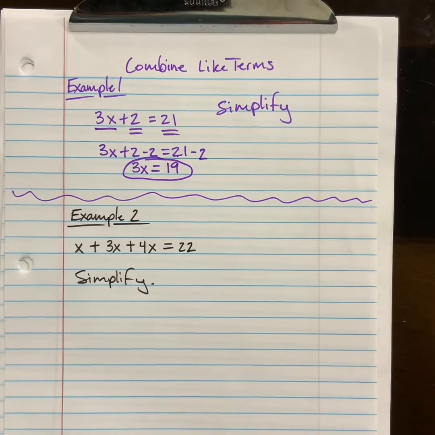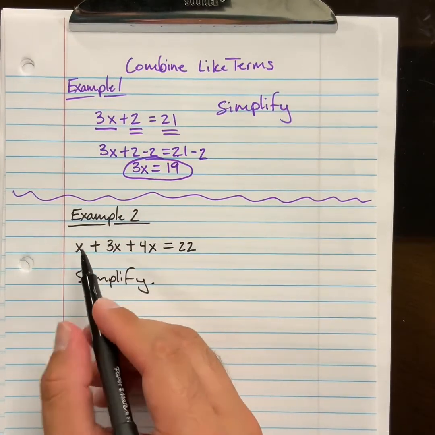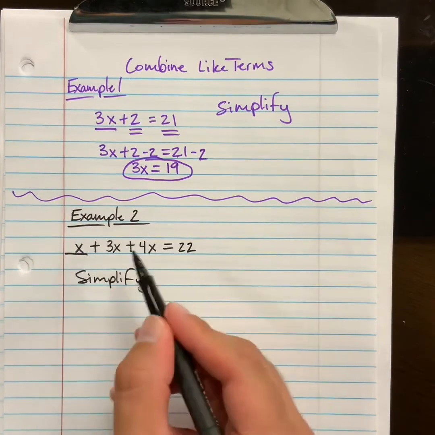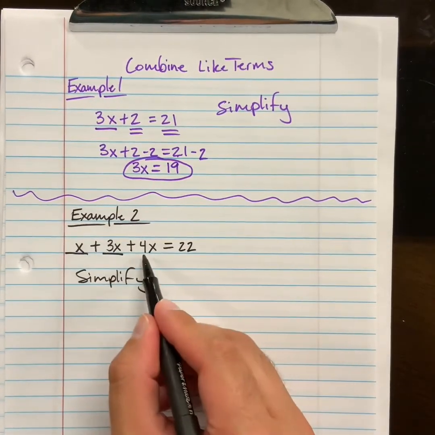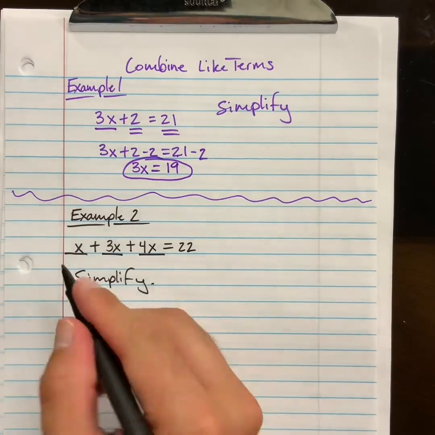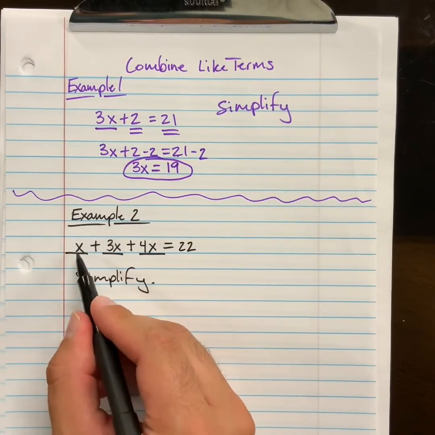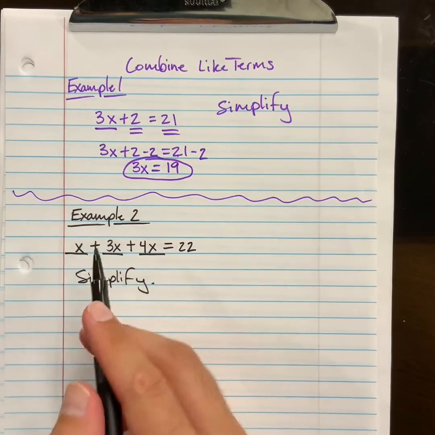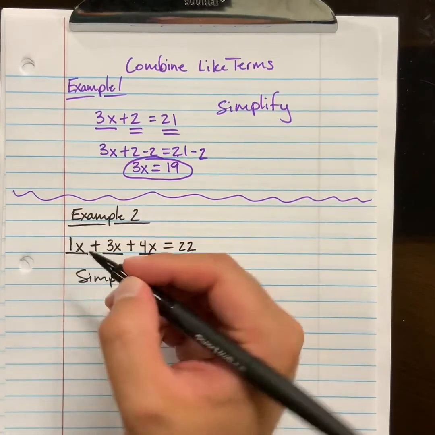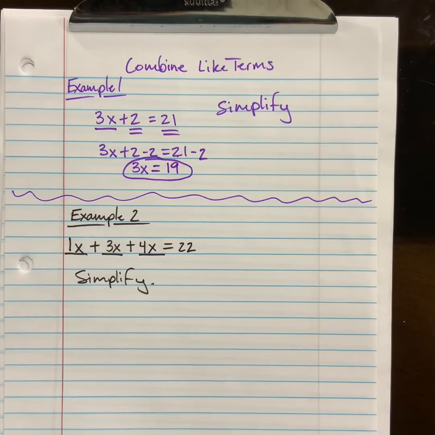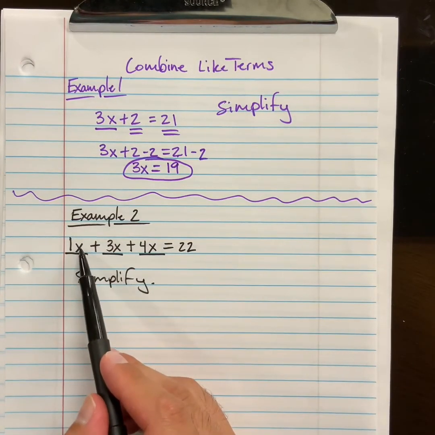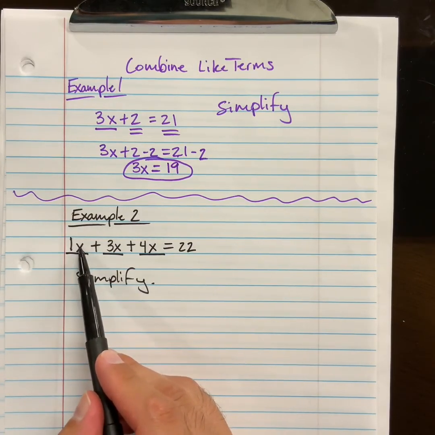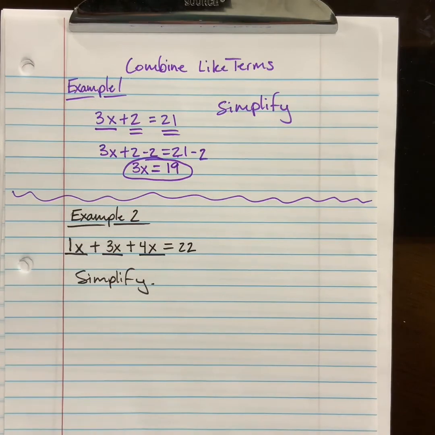We're going to go ahead and do the same thing we did last time and underline. So let's underline any time that there is a variable. We have x, we have 3x, and we have 4x. Now, I underline x here, and we have to understand that the coefficient on this single variable here would just be a 1. The reason that we don't have to write that in mathematical terms is this is just 1 times whatever x is, and 1 times any value is just itself. So that's why we can just simply write x, a little extra tidbit of information.